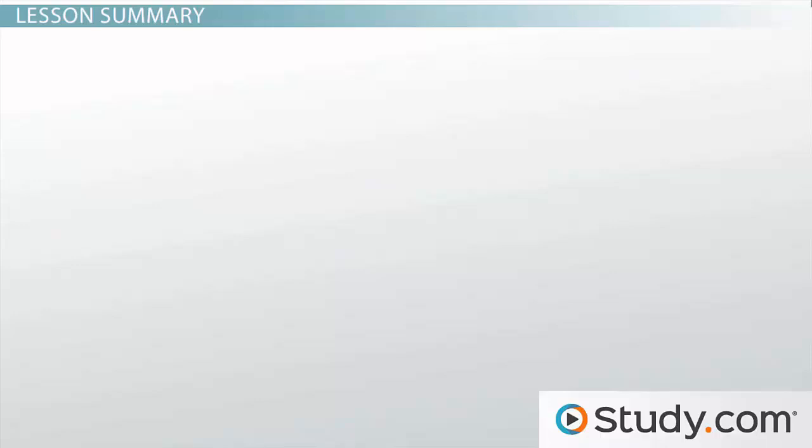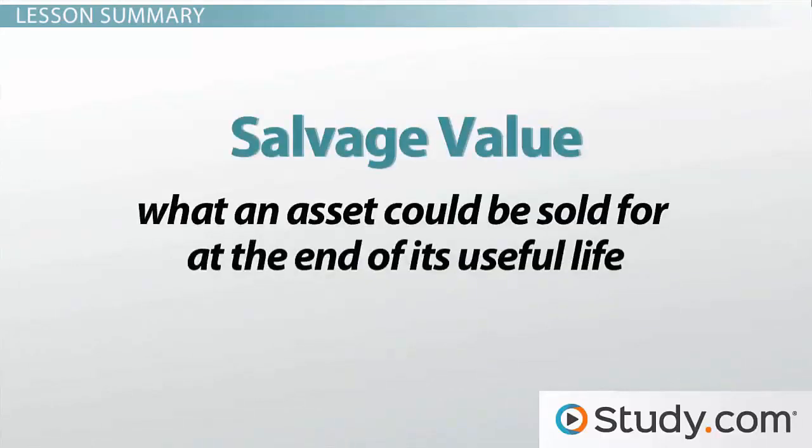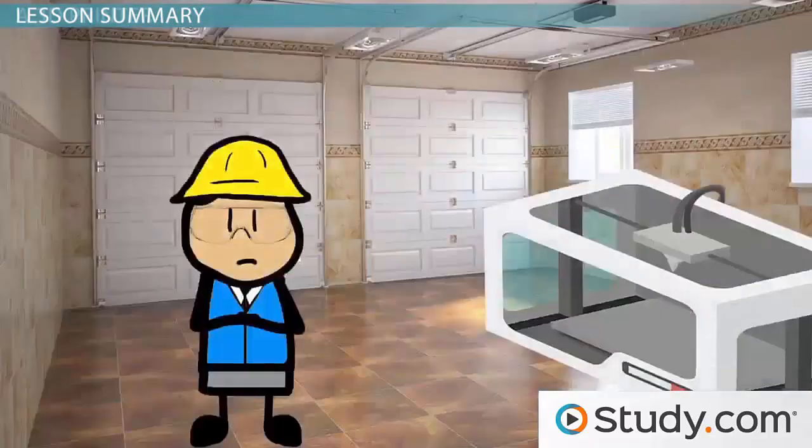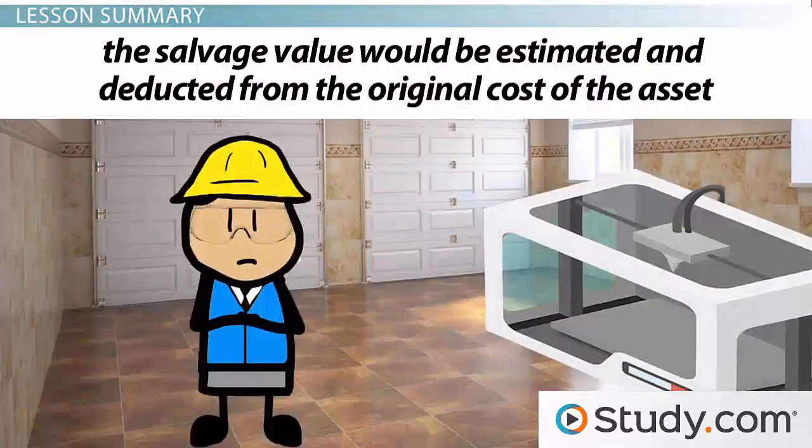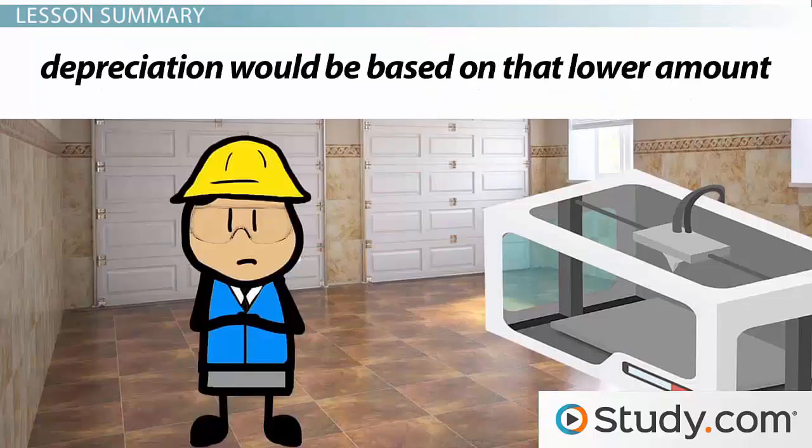Also affecting depreciation is salvage value, or what an asset could be sold for at the end of its useful life. If there is a plan to sell the asset in the future, the salvage value would be estimated and deducted from the original cost of the asset. Depreciation would be based on that lower amount.